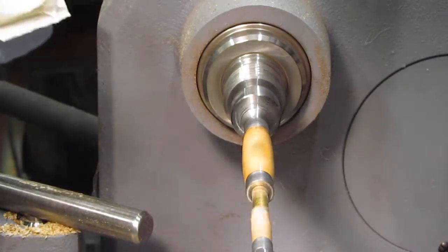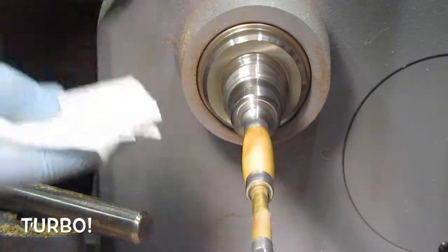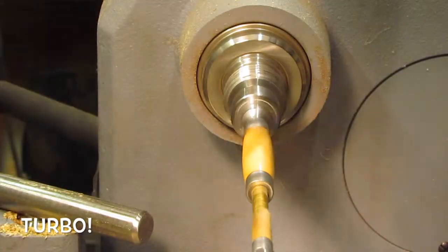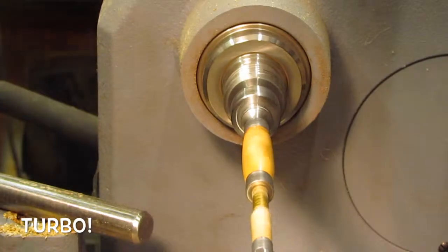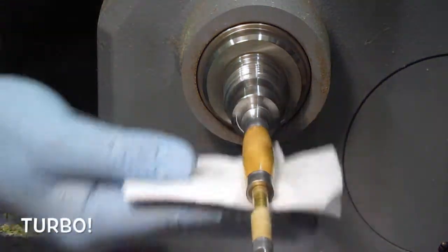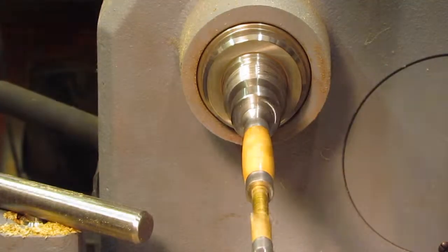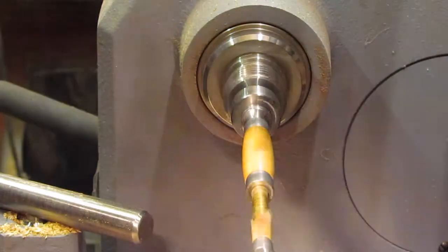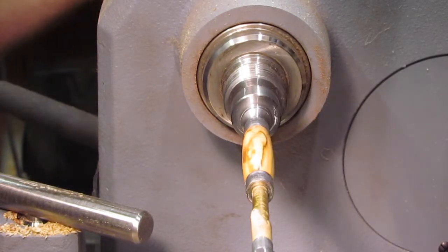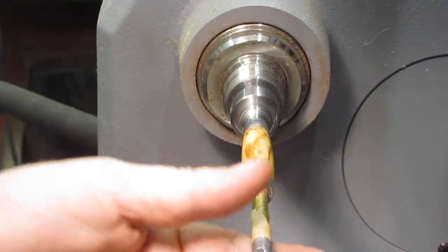One, two... Right, just like the first coat, I'm not going to accelerate the last coat. I know you can't hear me very well, but... There we go, we've got a few ripples in that, but we can get that out with a bit of sanding. Let's just take that off.